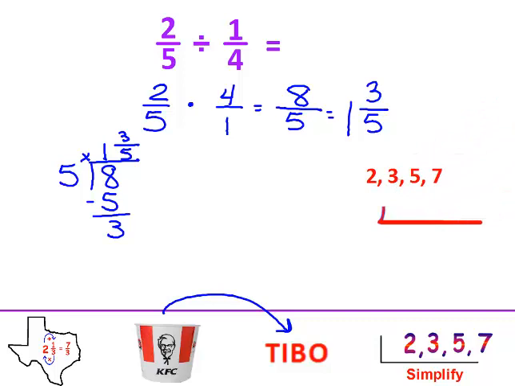There are my magic numbers and my upside down staircase. I write 3 and 5 and I run it against 2, 3, 5, 7. I can't divide by 2 because they're not even. 3 goes into 3, but it doesn't go into 5. 5 and 7 are both bigger than the 3, so the answer to this problem is 1 3/5.